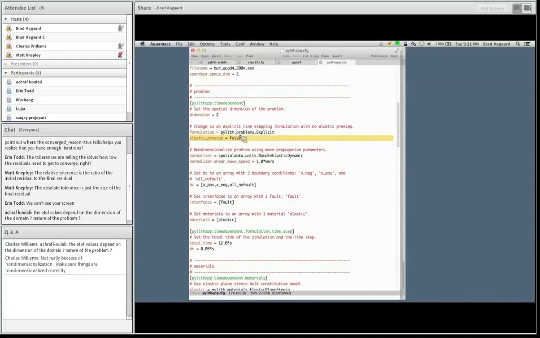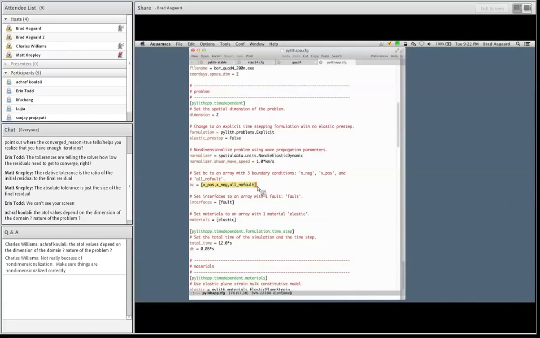So instead of a time scale and a length scale, and I believe a pressure scale, we're going to have a shear wave speed, a minimum frequency, and a density scale. And we're going to use the defaults except for the shear wave speed. The shear wave in our bar is 1 kilometer per second. So we're going to set our normalization for the shear wave speed equal to that 1 kilometer per second.